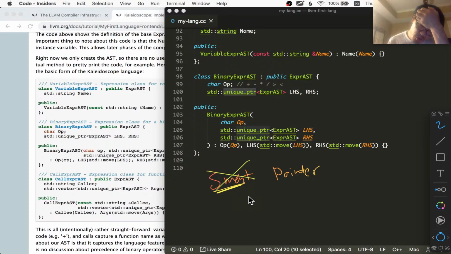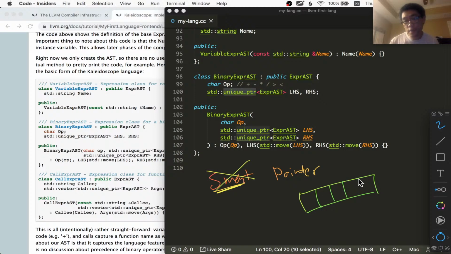What the heck are pointers? Whenever you have an array of stuff, a type that has a combination of stuff in it, so an array or an object or a dictionary, when you have a variable that is the array, it's actually a pointer to some location in memory that contains the actual data.